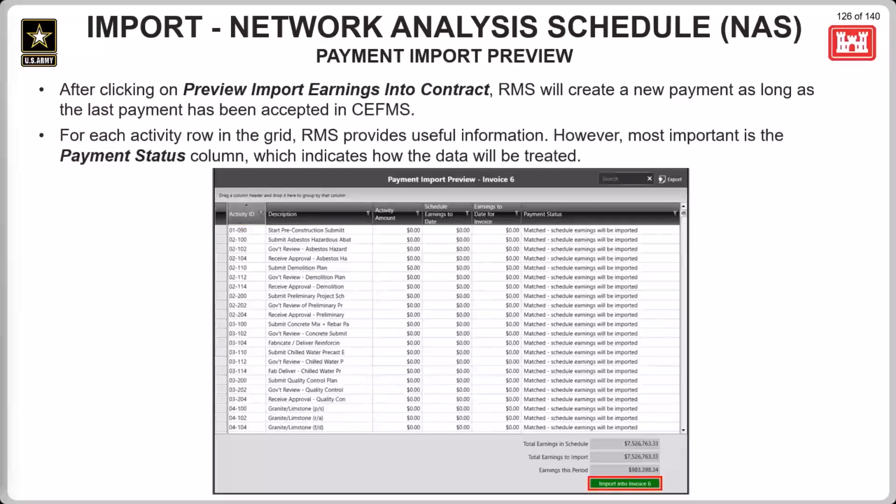After clicking on the preview import earnings into contract button, RMS will create a new payment as long as the last payment has been accepted in CFUMS. And for each activity row in the grid, RMS is going to provide useful information as it relates to the payment status.